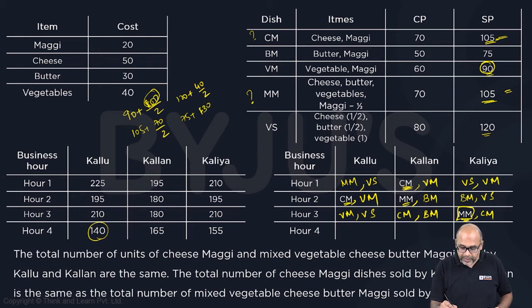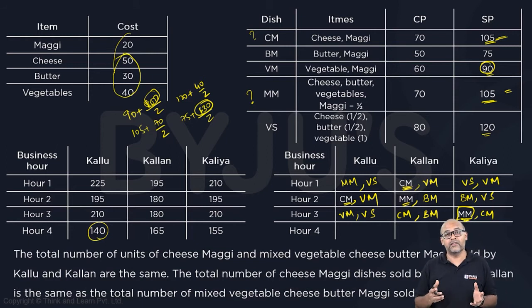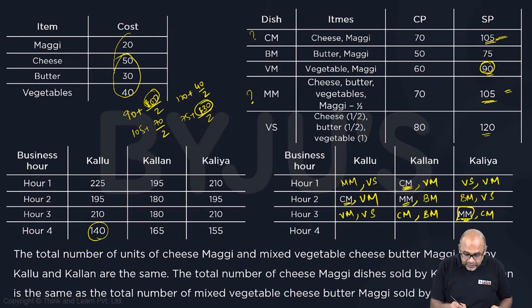So 130 by 2. Now remember, no 2 or no 3 of the totals can give you 130. In fact, if you look at all of them, Maggi cannot be there with anyone because nobody is selling Maggi at the end, which means these three, if I add 111 also, I cannot get 130. 50, 90 plus 90 plus 30 is only 120. So 75 plus 130 by 2 is not possible. This is not possible.